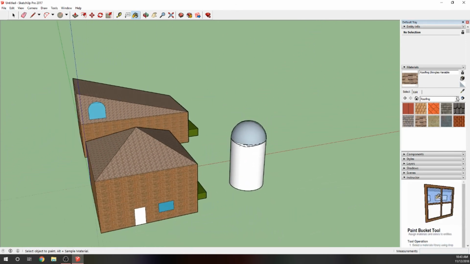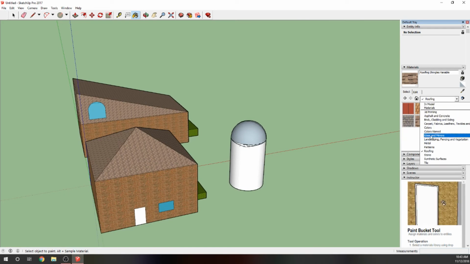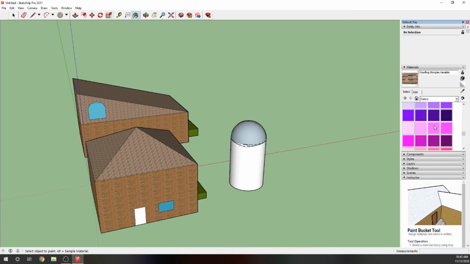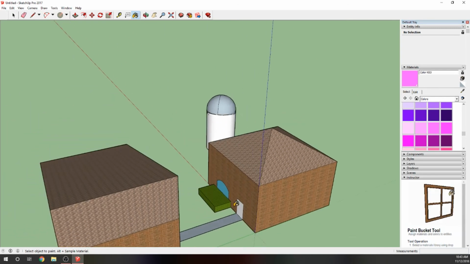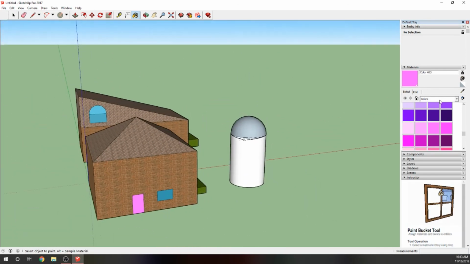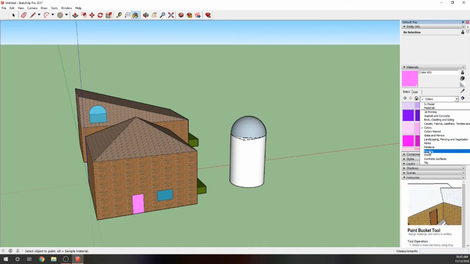Then you can go over to whatever you want for the door. It doesn't really matter. You can even go to the colors named. It doesn't really make a difference. Make this door pink if you really wanted to. It doesn't change anything. Then once you've done that, you can go over to the cylinder, and you can do anything you want here.